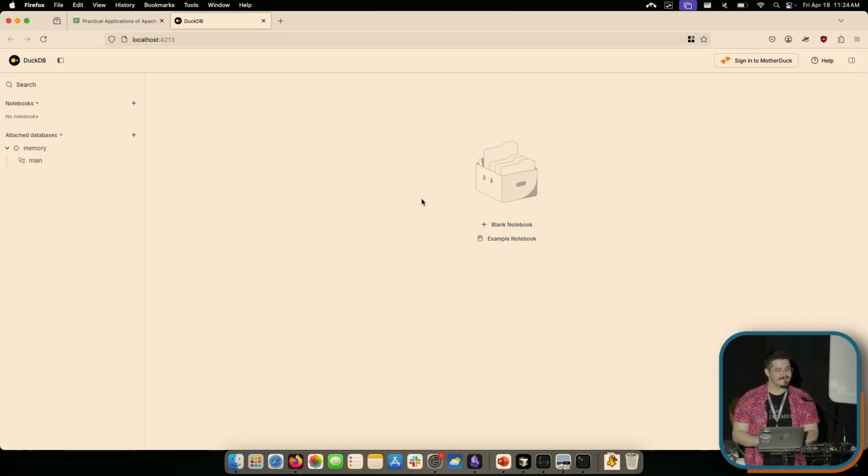Does DuckDB support any data types that are maybe different, like Postgres, Oracle, or relational databases that are very popular? Ooh, that is a good question. I don't know of any data types that it doesn't support that they do. It is based on Postgres, so it is pretty close to fully compatible with the Postgres SQL. I think there are some places on some of the more transactional stuff where it's not 100% compatible, but in general, if you can do it with Postgres, you can do it with DuckDB.